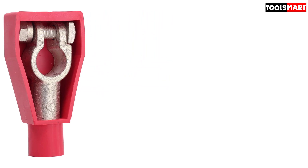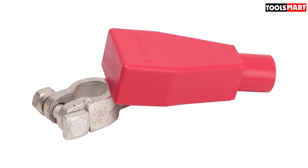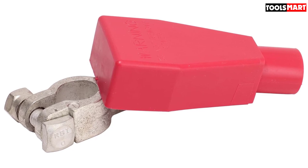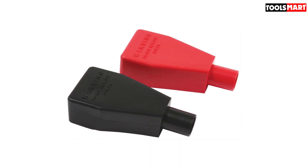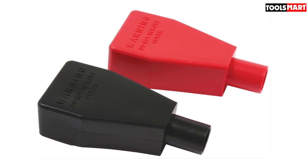This combination offers security and reliability that will make your setup look neat and organized. The universal design allows you to use the covers with any type of post terminal, while providing secure locking tabs to ensure they stay in place. The lightweight yet durable design ensures your terminals remain covered and protected when subject to varying temperatures. Their low profile design also reduces the potential for accidental shorting due to vibration or poor routing of cables.